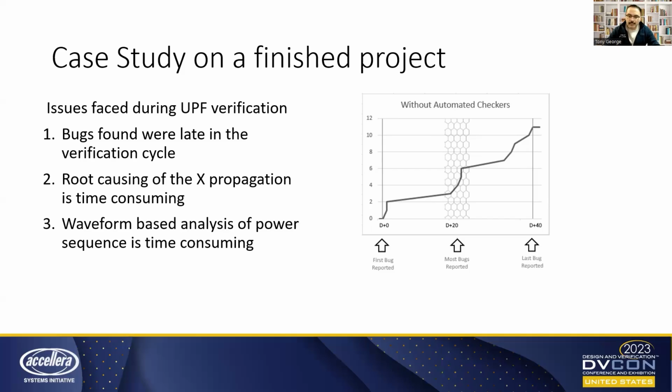Obviously, it is not an ideal situation, so we had to consider improvements. Hence, our team re-evaluated all the bugs reported and the time taken for fixing them. Based on this analysis, the team concluded that we spent too much time in root cause analysis, and also bug detection was very late. Several proposals were made by the team, and one among them, the proposed solution, was to insert checkers leveraging automation.